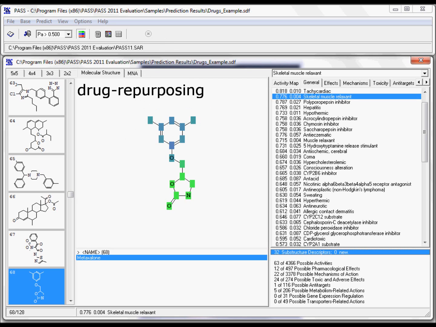Now that we have seen what PAS can do, let's imagine how you could use the software. It's good for drug repurposing because it is very easy to access a broad spectrum of possible activities. Of course, PAS also works for new compounds of which you don't have more than a structural formula yet. The feature of the colored atoms is useful if you are trying to improve a drug's effectiveness, because here you can easily change single atoms or atomic groups to see what works best with your desired activity. You can also try to get rid of unwanted side effects even before thinking about synthesis and in vitro or in vivo testing.